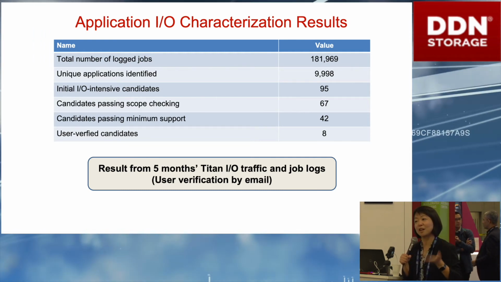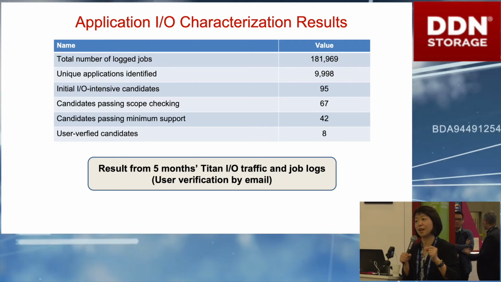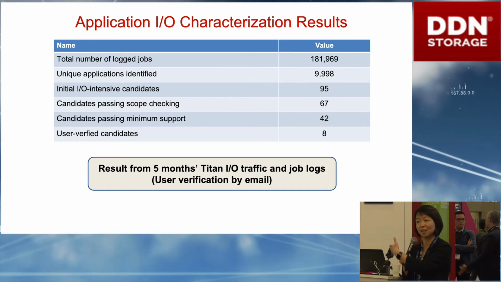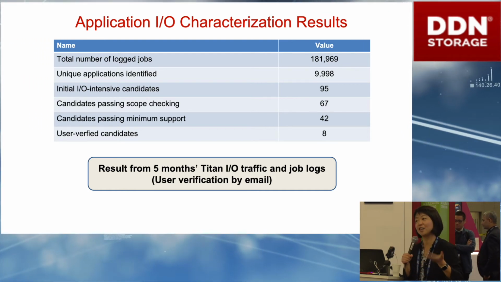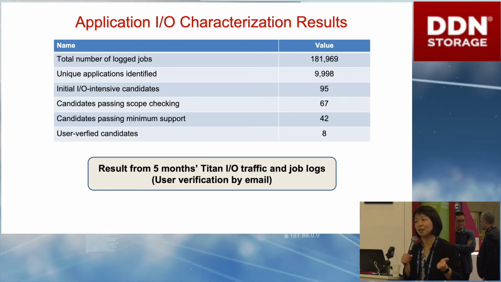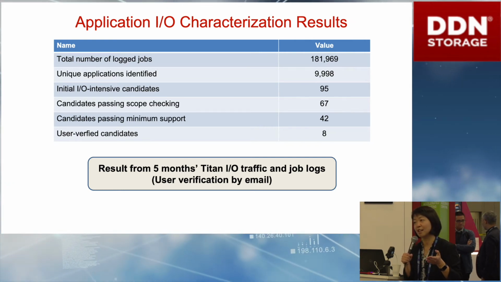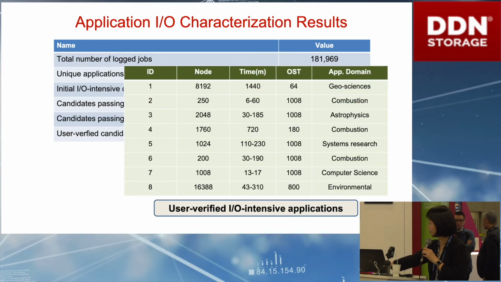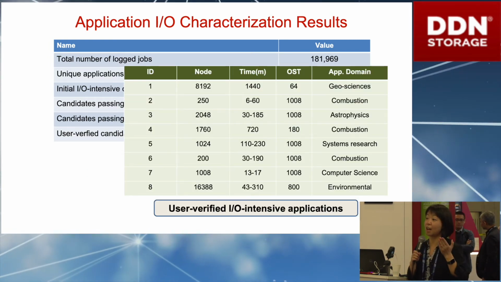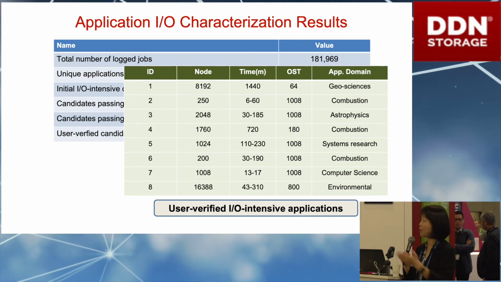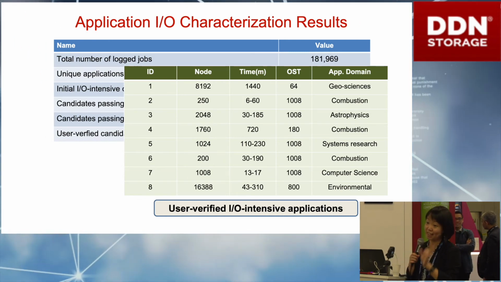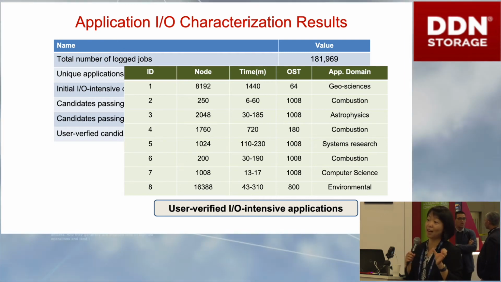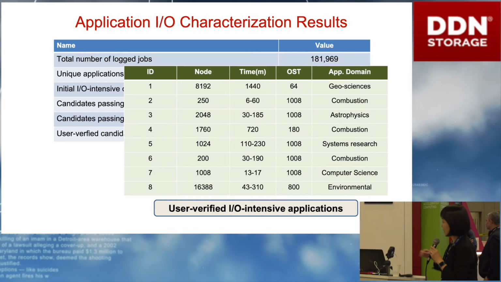We needed to get ground truth for them. Of these 42, we identified only 16 belonging to Oak Ridge National Lab, because this is joint work with them and we felt comfortable contacting these users. We emailed these 16 application owners, and exactly half of them replied. So we got 8 applications that gave us their actual I/O characteristics, and we compared them with what we had guessed just from the very coarse-grained server-level logs, and our results are highly accurate.